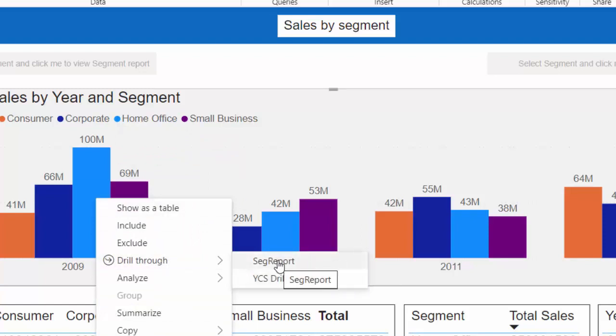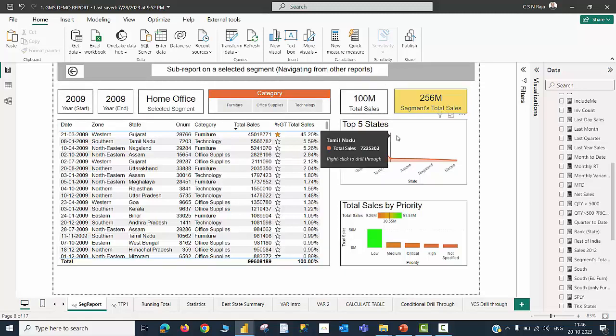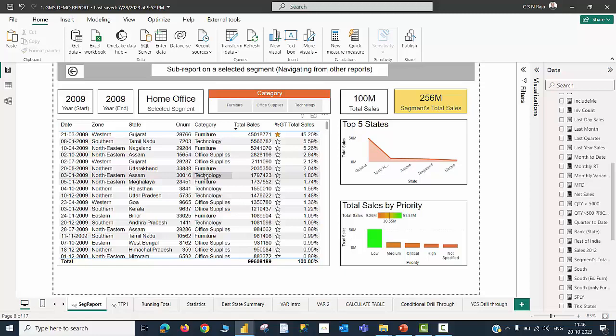I just wanted to go to a page called segment report. That is going to open a new page with different reports that I wanted to view with reference to the Home Office segment for the year 2009. So which categories are there, what is the total sales, what is the segment's total sales, top 5 states, total sales by priority, and then a table with some information that I wanted to see, and so on.